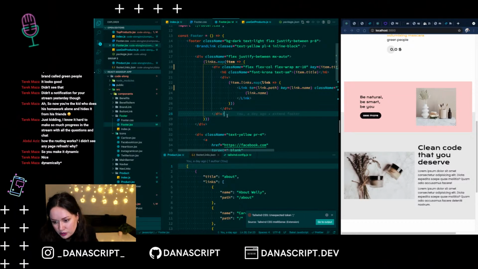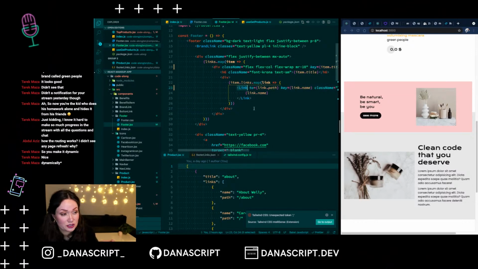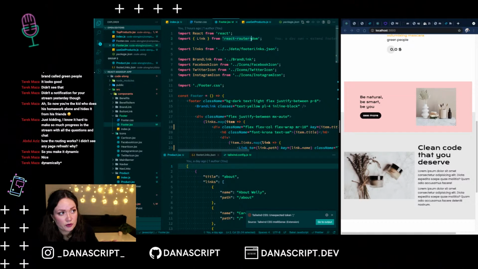How the routing works. I didn't see any page refresh. Why? This is because of React. React has its own link, because if you check here, in the footer we have a tag, which is a component called link that we import from React Router DOM, which enables us not to refresh the page.